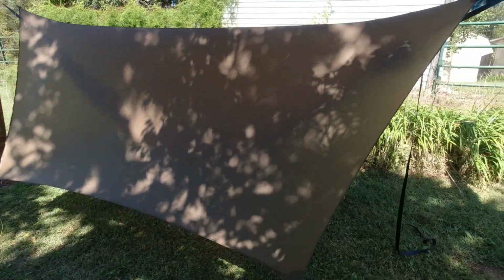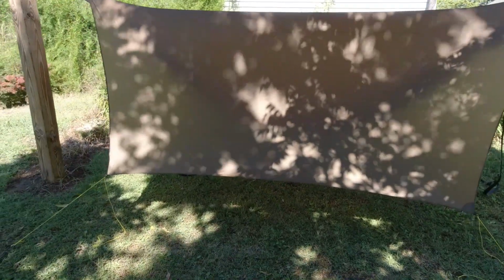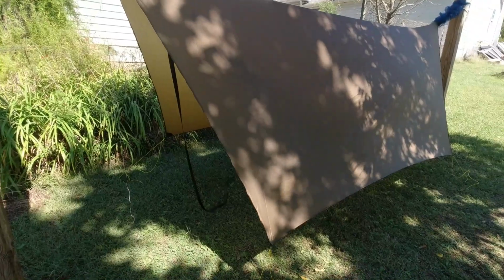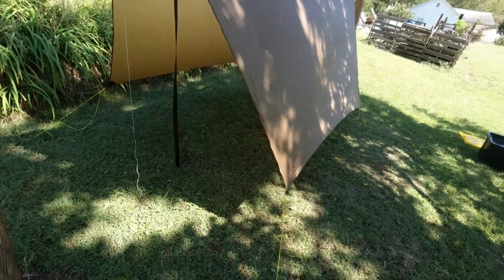So that's it. It's just a basic hex tarp. Like I said, I tried to build it so the person would have no knots. You wouldn't have to tie any knots if you don't know any fancy knots or anything. And if it does get really windy, like I said, that little overhand knot I showed you will fix it up and keep it from coming loose.